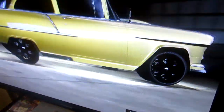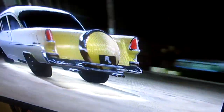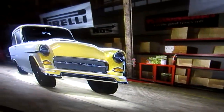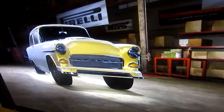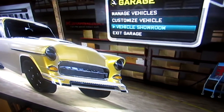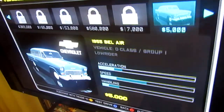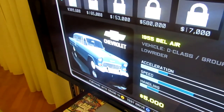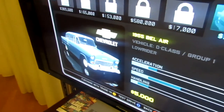Okay, this is my review of 1955 Chevy Bel Air. Stay tuned for next review and peace out.